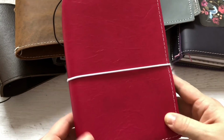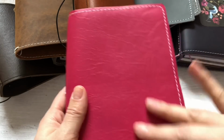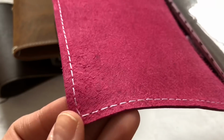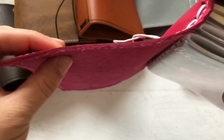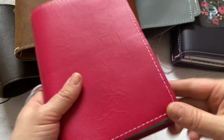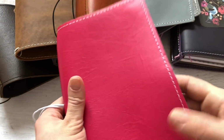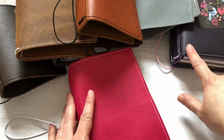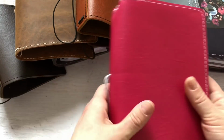And then I have one in the macaroon line. This is Raspberry. And this is a really smooth leather on the cover. It has a little bit of grain feeling. On the inside, the color goes through. It's dyed all the way through. It's beautiful. This color is absolutely gorgeous. And here's the thickness there. So you can see that. And it has a really good structure too. Maybe it's about the same floppiness as the Paradise line, but it still has a really good structure to it. So that is macaroon.